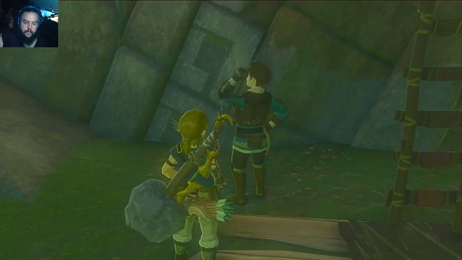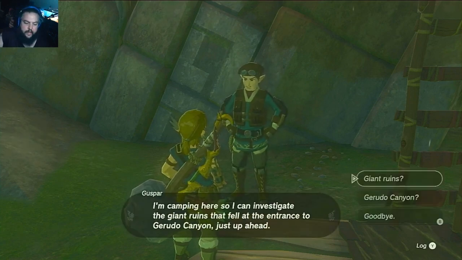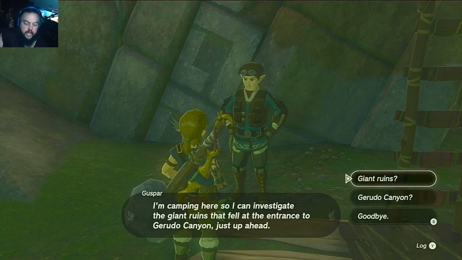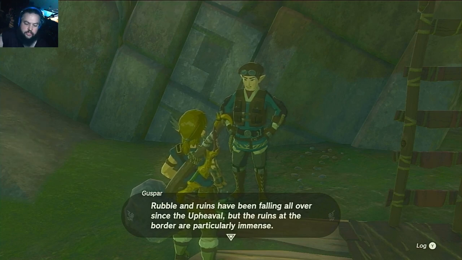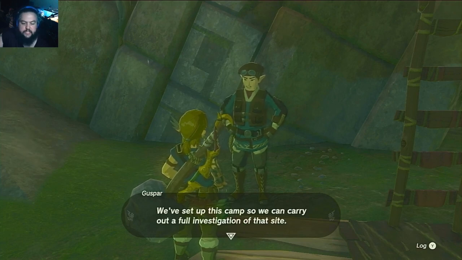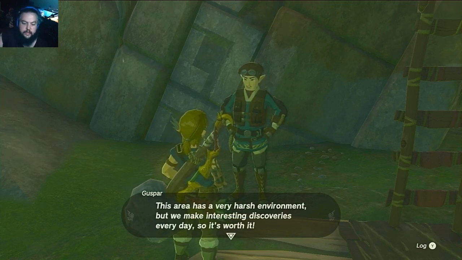A little chilly. Oh, might you be a traveler? I'm camping here so I can investigate the giant ruins that fell at the entrance to Gerudo Canyon just up ahead. Rubble and ruins have been falling all over since the upheaval, but the ruins at the border are particularly immense. We've set up the camp so we can carry out a full investigation of that site. This area has a harsh environment, but we make interesting discoveries every day, so it's worth it.